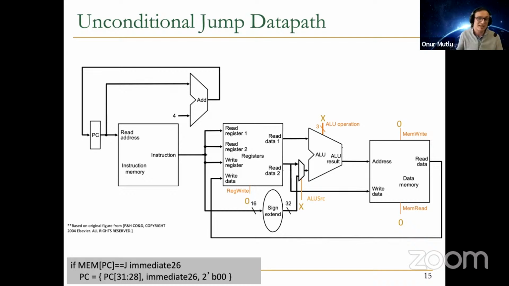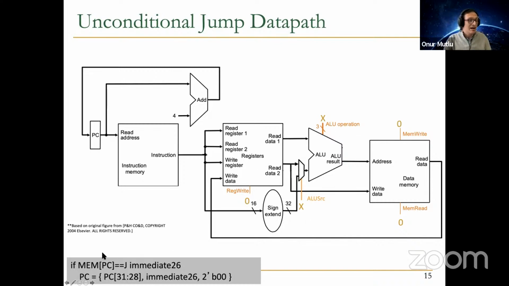Basically, it doesn't clobber some value in memory. So a real harm is done when you write to registers or write to memory when you're not supposed to. That's why these control signals should be set to 0, and memory read should be set to 0 if you're not reading from memory, to save power. And all of the other control signals, in this case, we don't care, because we're not really doing anything in this part of the data path. This part of the data path was constructed to execute other instructions.